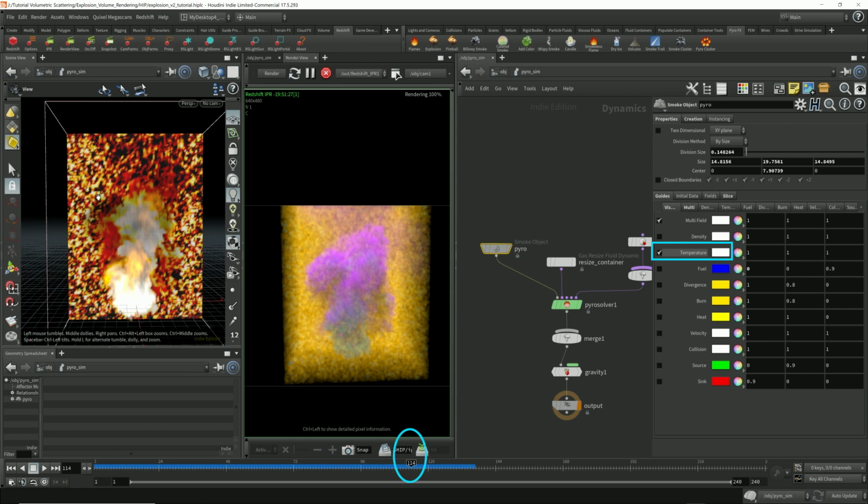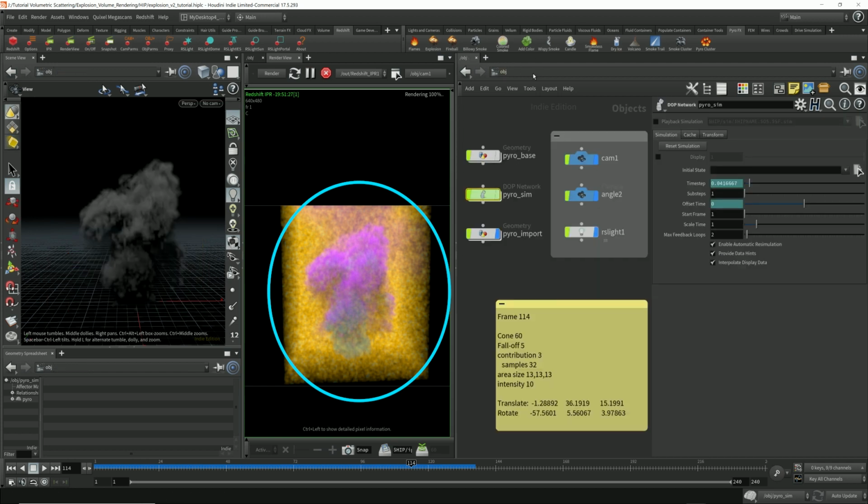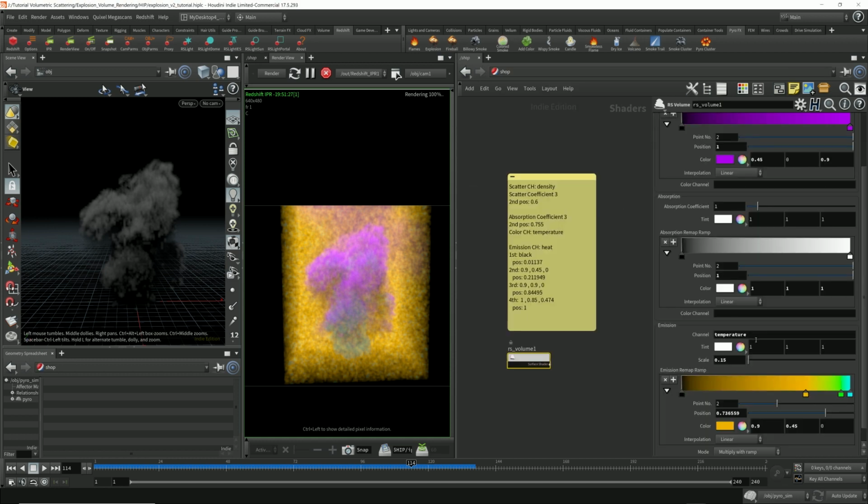So the temperature is really hot in the middle here because it's white. And then the explosion sort of heats up everything around it. So that's why this is all yellowish. The bluish is here, which is, if you remember correctly, if I go back, the blue is the hottest temperature. It's the highest temperature here. So that's here, which is the base of the explosion.